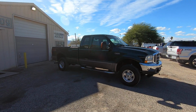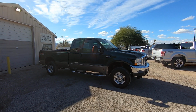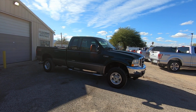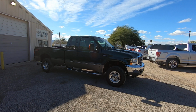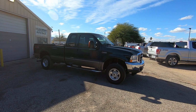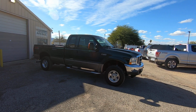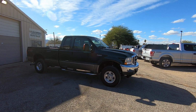We're selling this truck. It is a 2003 Ford F250 Super Cab long bed. It's a 4-door extra cab, what they call a Super Cab at Ford. It's a 6.0 turbo diesel, 4-wheel drive Lariat long bed. It has 195,989 actual miles. It was a new car dealer trade-in that we bought in Anaheim, and got it here.